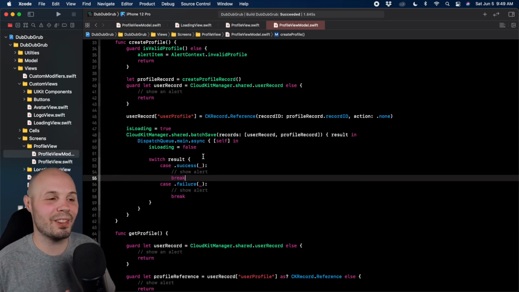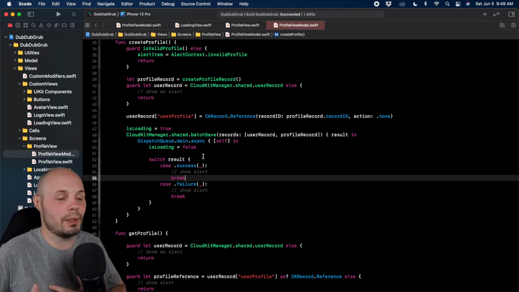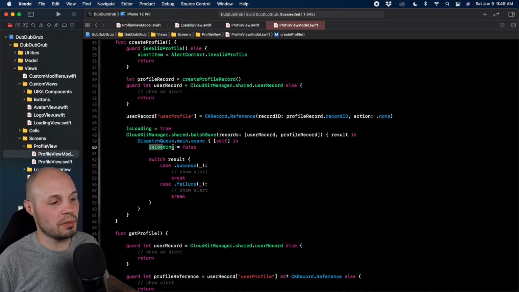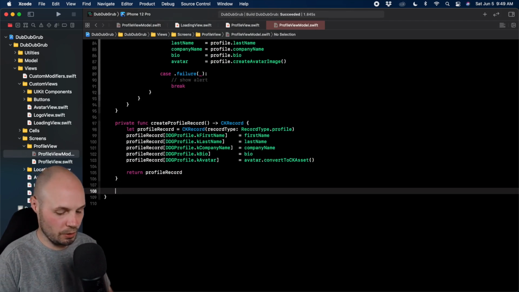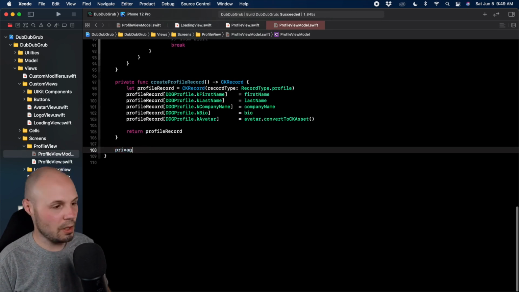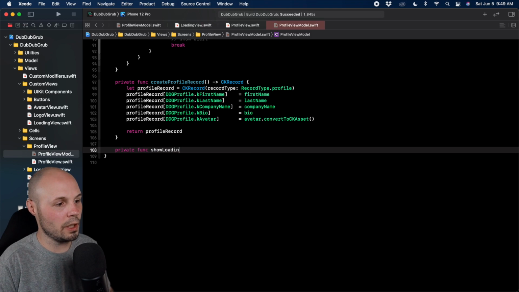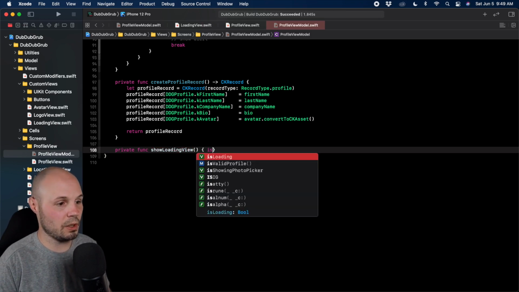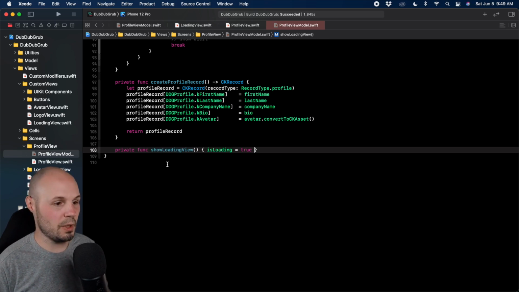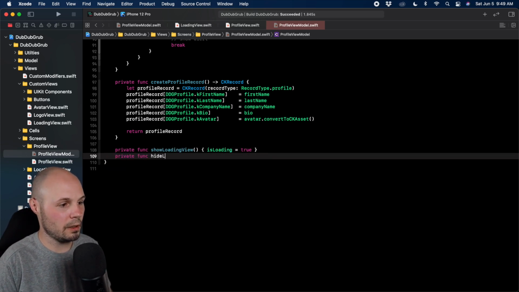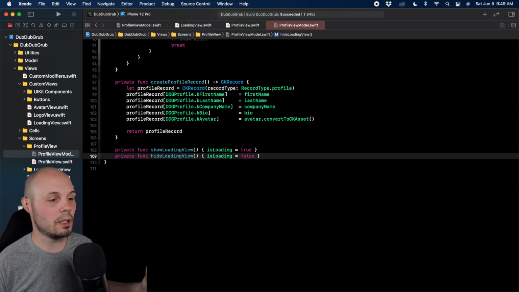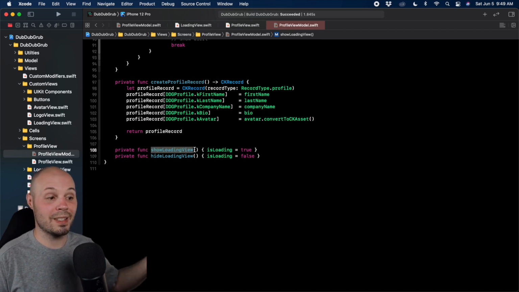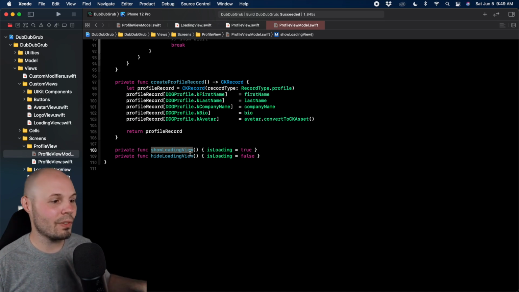Okay, so that's the process of how that works. Now, a little stylistic thing I like to do, this is a little bit extra. If you disagree, completely fine. Is loading equals true, is loading equals false is pretty straightforward. I think it can be more expressive. So anytime I have this kind of stuff on my view model, I like to do little helper functions down here. So we'll do private func showLoadingView, and that will just be is loading equals true. And then, same thing down here, private func hideLoadingView, and this is loading equals false. And again, these are just helper functions to make it super clear. I understand you could have written this like showLoadingView where you passed in a Boolean and then you act accordingly. That's fine. I like it to just read better.